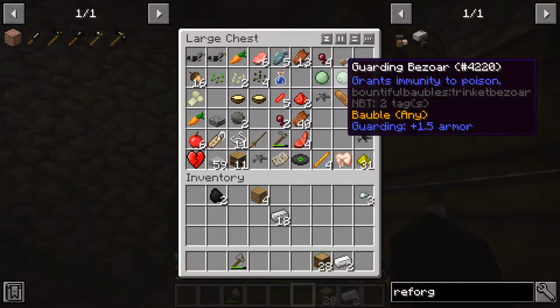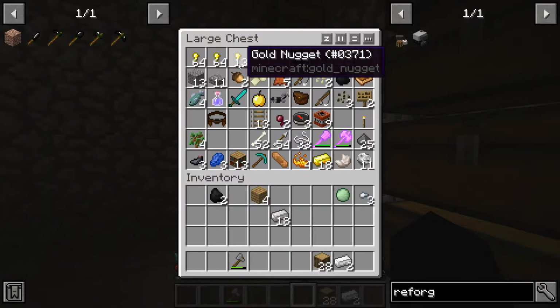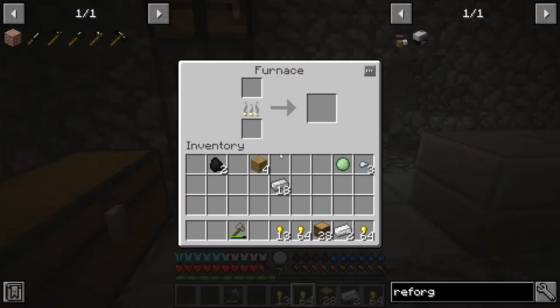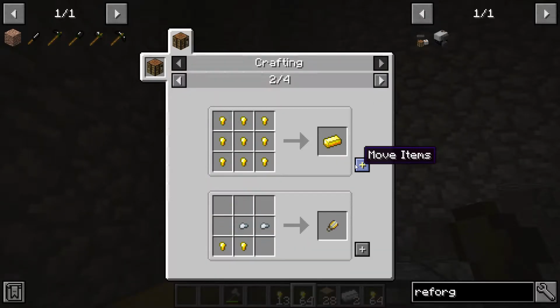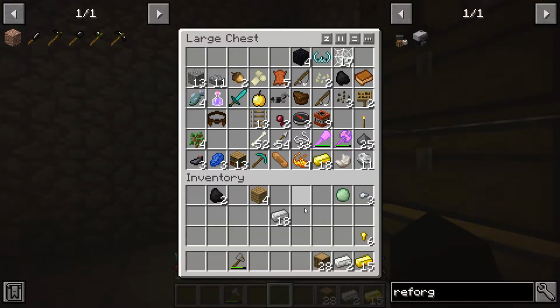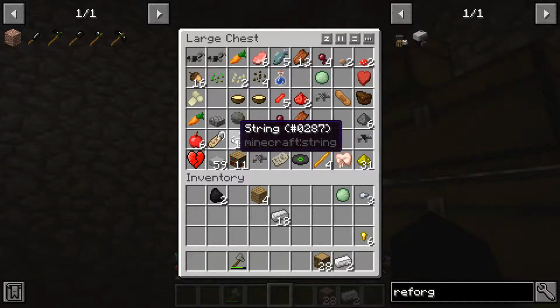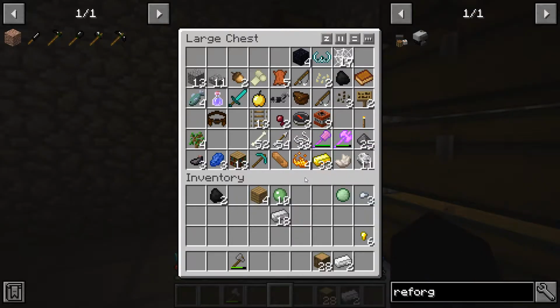Where'd my bees work out? Guarding, okay. That's fine. Let's take these gold nuggets and craft them into something just a tiny bit better. And by that, of course, I mean some more gold. Because of course we would need gold. Why wouldn't we? Okay. Right, hang on. Let's get a bite of food. Very nice.